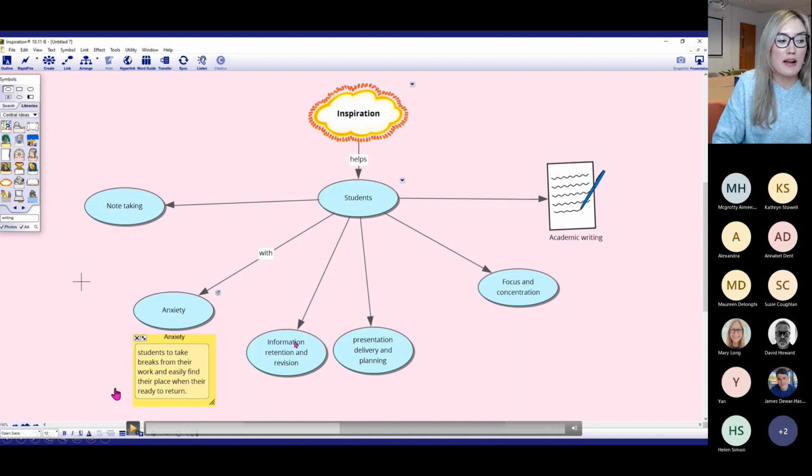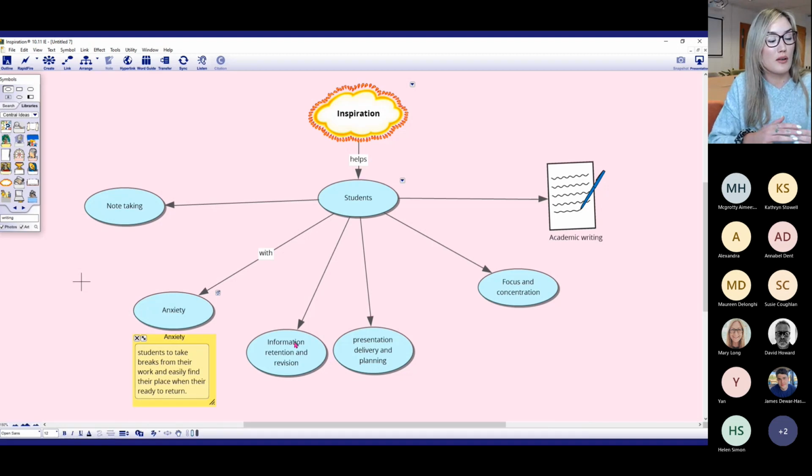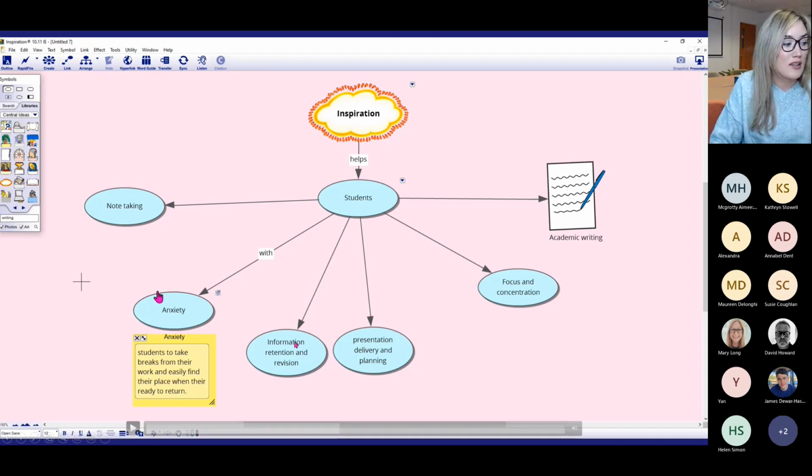You'll see I just changed the background color there as well. Lots of students and different users don't like to look at a white screen because it gives them visual stress. So we can change the background color there, and all of these things, I should note, can be set as default. If there's a particular background color, font, symbol color, absolutely anything that you want changed, you just go up to utility here, and there's default settings that you can work through. Add your default settings, and it means that each time you go into Inspiration, you don't have to change it.